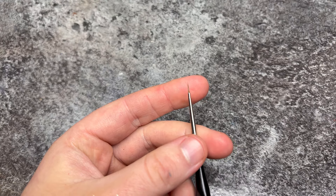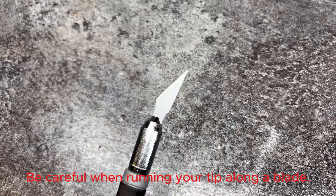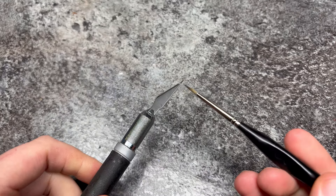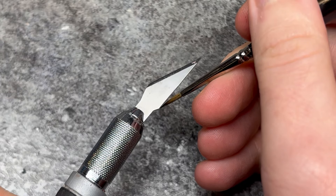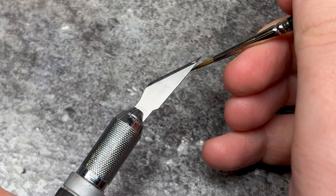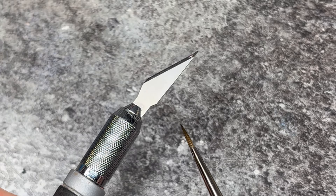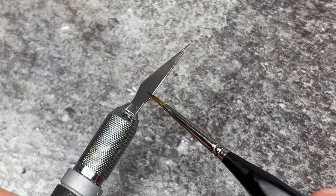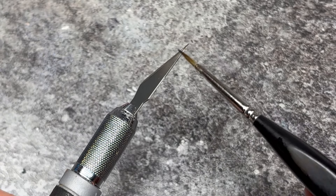I'll show the technique on the edge of this blade. I'm not trying to run the tip across the edge — you can see me slipping. What we'll be doing instead is using the edge of the brush. Using the edge like this, you can glide it across that surface and make sure it is not wiggling about.